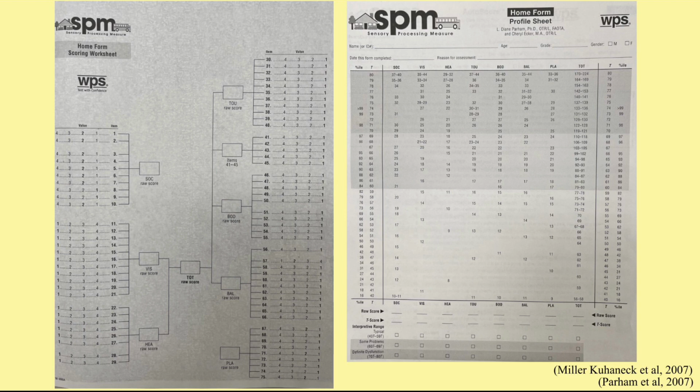This is the score sheet for the home form. Calculate the raw score for each section that is on the scoring sheet. You calculate the raw score by summing the circled values in that section. Then you would calculate the total raw score by summing the raw scores for all 8 sections and put that value in the labeled box. You would then transfer the total and 8 sections raw scores to the profile sheet. For each raw score, find the value in the norm chart column to determine the percentile that the child falls into.